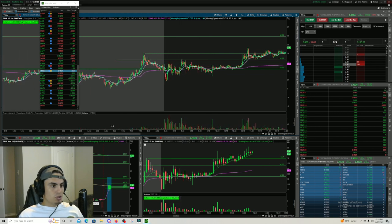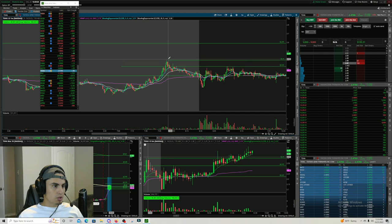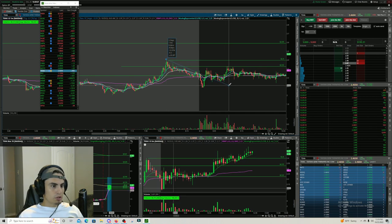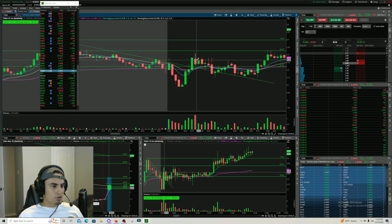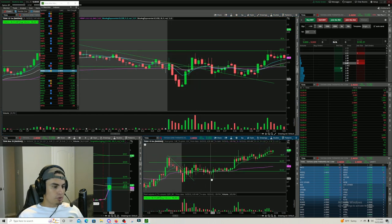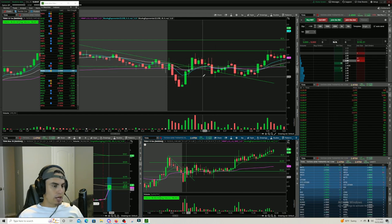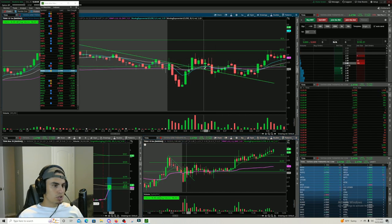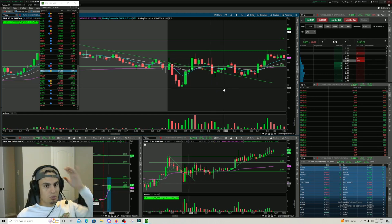Anyways, my trade on this one was, we had a tiny little downtrend coming off the open pre-market right there. We broke out of that downtrend and then started flagging right here. You can see it on the 5, that was a nice engulfing candle there. Then it started flagging, and on this flag I took a pretty good entry on that candlestick down there. I think at this point I jumped in with 5K shares.